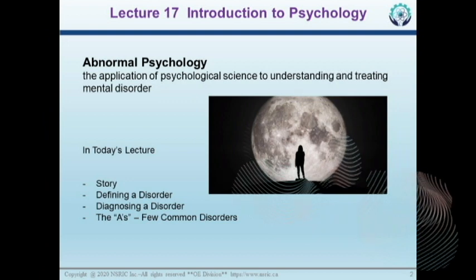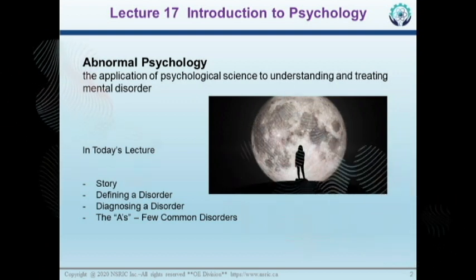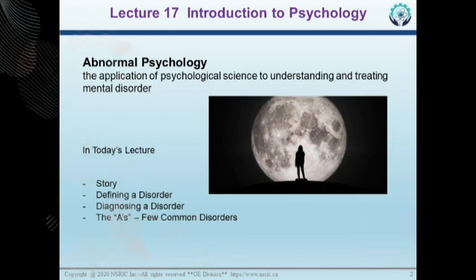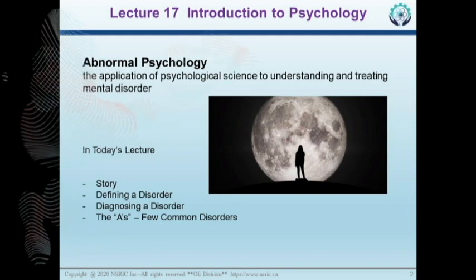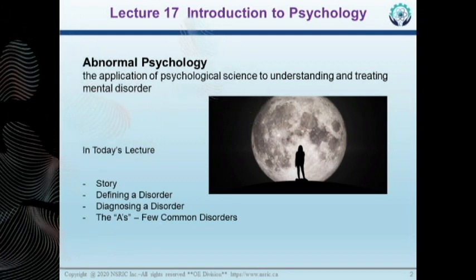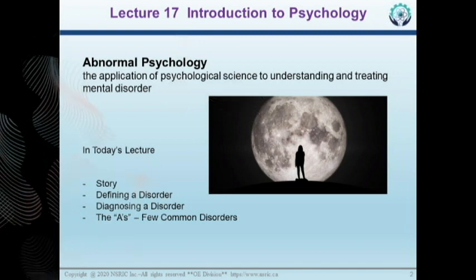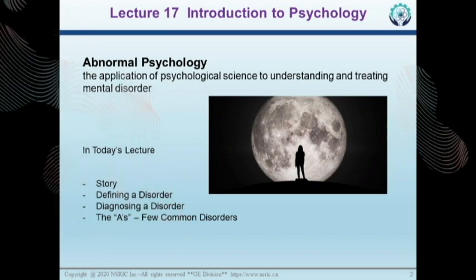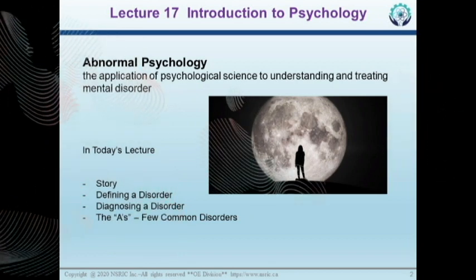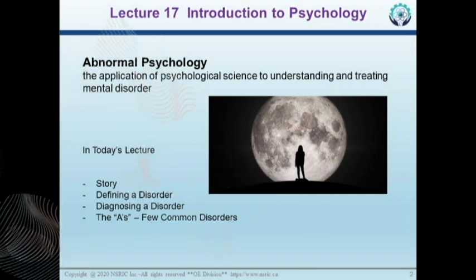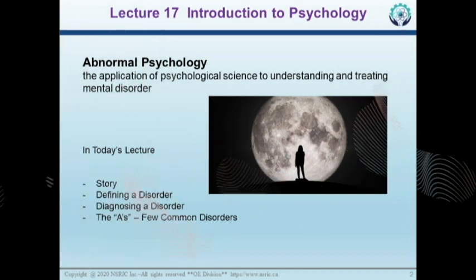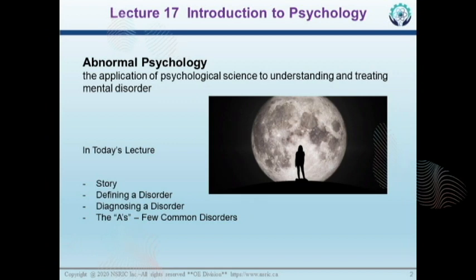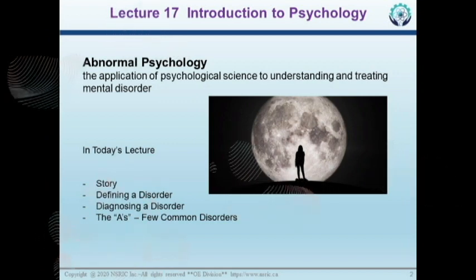And this belief in the moon's influence on mental states continued into the 18th and 19th centuries. And it was during this time that the term lunatic came into use. The word lunatic is derived from the Latin word luna, meaning the moon, because it was the lunar cycle that was thought to be impacting people. And it was used to describe individuals who were believed to be, quote-unquote, moonstruck, or influenced by the phases of the moon.